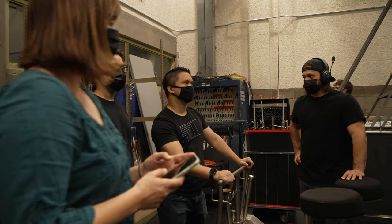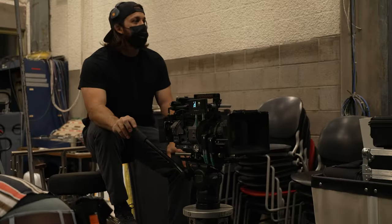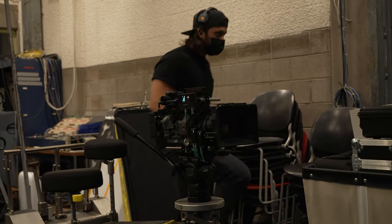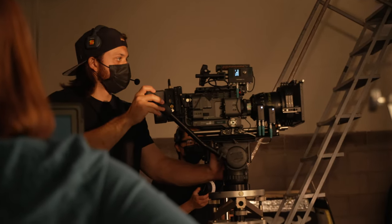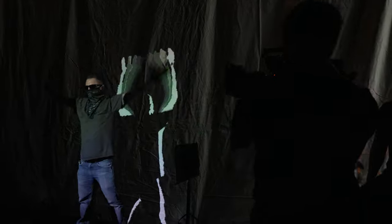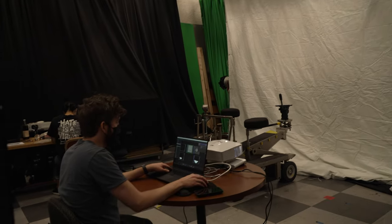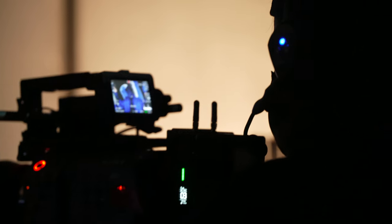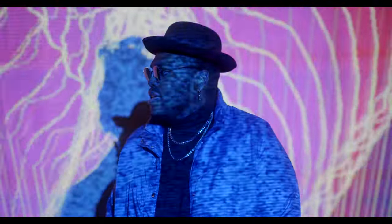For day two we returned to my old stomping grounds, the UNLV film studio. I always love returning to this studio because it was where I was taught many of the principles I use today, and there's plenty of gear available including a Fisher dolly. Our main setup featured an interactive projector from our friend and local Vegas artist Brett Bolton, who does a lot of audio-visual pieces. We hung a 20-foot Ultra Bounce off the studio grid to project onto the white side. The projector was neat because we were able to cycle through different interactive looks and the mappings would react to Cameron's movements. We used a slightly lower shutter for the projector scenes to help with flicker but also to further smooth out motion blur to blend with the projection's visual style.